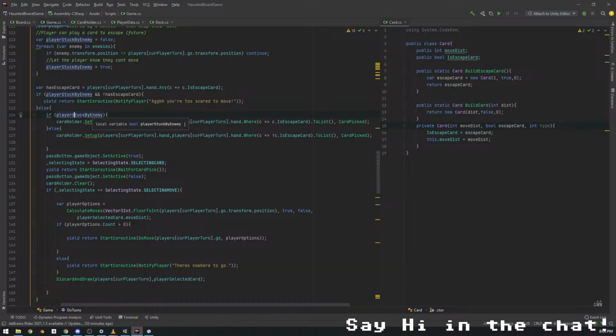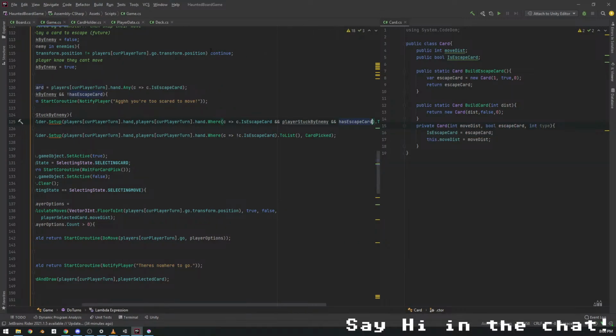So this is going to be true, and this is going to be true. Alright, I think we can say is escape card and the player is stuck and they have one. Otherwise, to show an escape card, you have to have one and you have to be stuck.